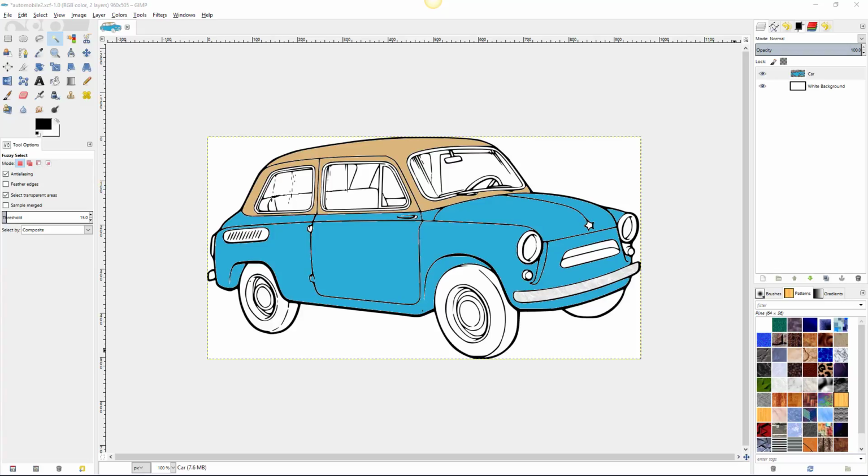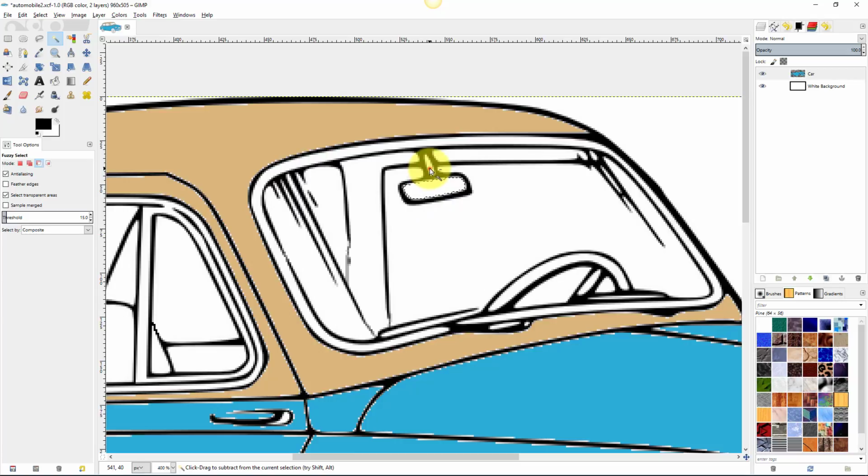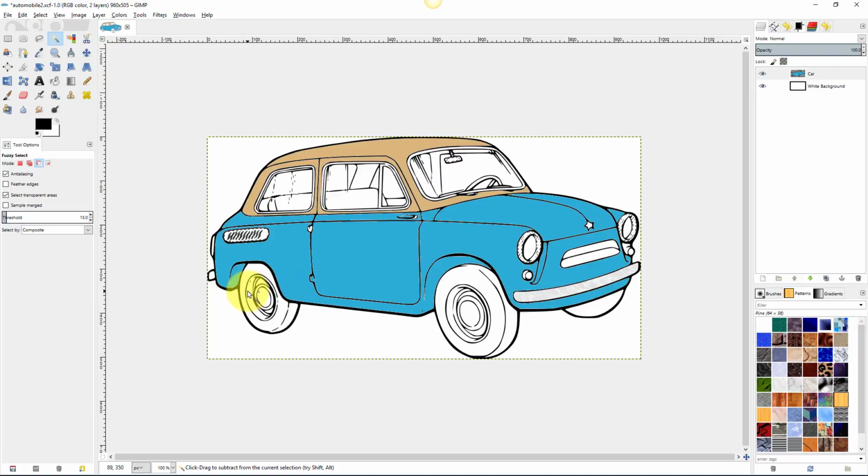Next, I'll just go ahead and fill in some of the other metallic pieces. So using my fuzzy select tool, I'll select in here. And let's see, I'll try, hold down the shift key and select that chrome ring and this one here. Maybe the rear view mirror. Holding down the control key. I'm not going to mess with chrome around the windows, but I'm going to add this back bumper.